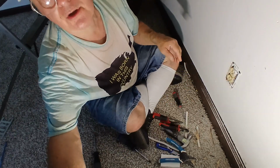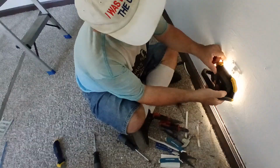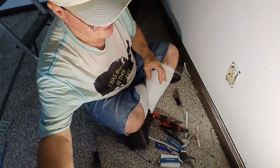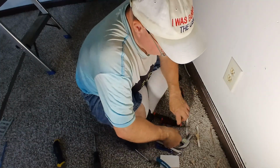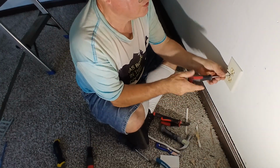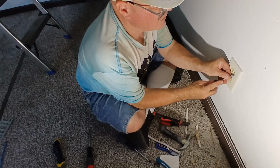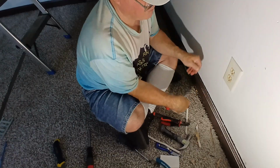Now I'll just look and make sure our ground wire is back away from everything where we want it. Our insulation is, our copper is in there nice. Everything looks good. Now we can just stick our cover back on here. Screw back in. Painter's got a little paint on her outlet, so we'll just scrape that off here. And there we go.